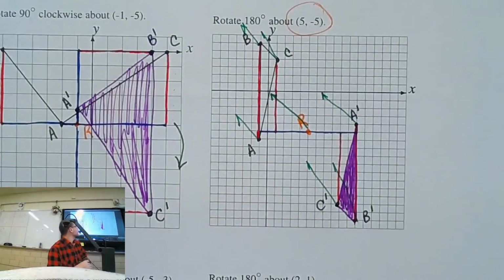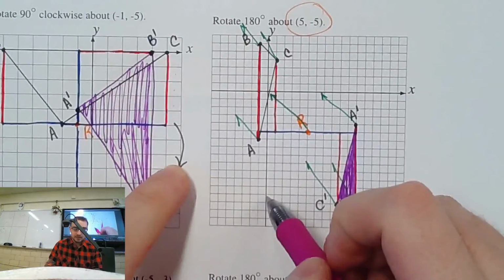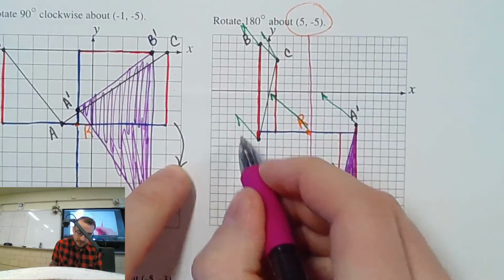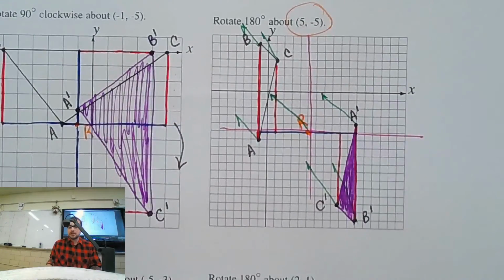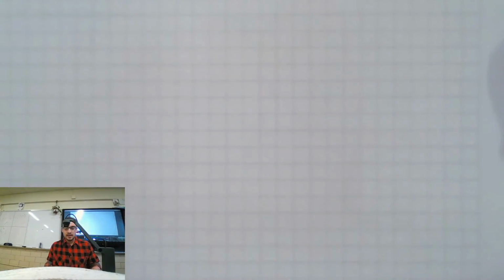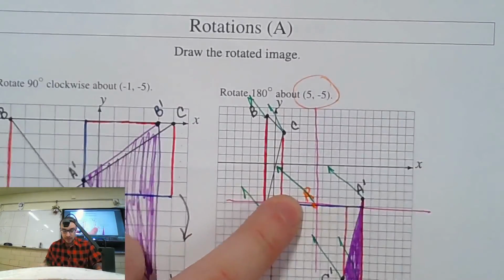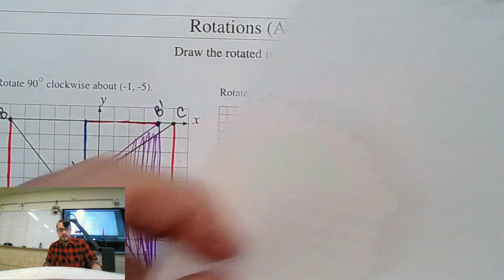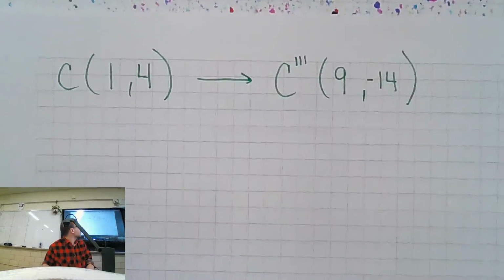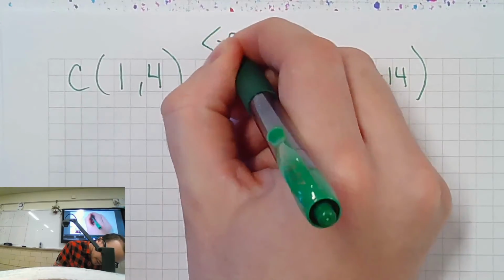Those should all be the same length. I'm just sketching them real quick. We're moving everything over. And by doing that, what we're essentially doing is we're changing our axes to be down here. And everything shifts over. That's the magic, okay? So, the vector that we're going to shift these by is this green vector right here. That's 5 left and 5 up. So the vector that's going to shift these guys is going to be this vector. 5 left and 5 up.